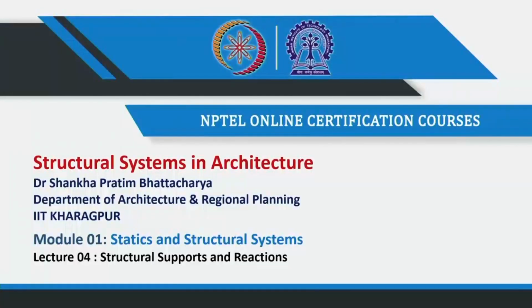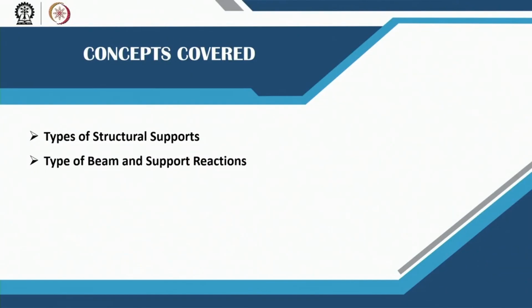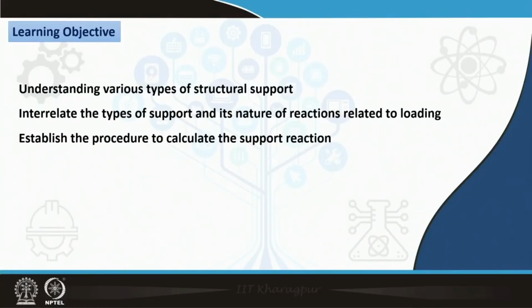So, welcome to the NPTEL online certification course on structural systems in architecture. Today we are in module 1 and this is the 4th lecture, and the lecture topic is structural supports and reactions. In that, two concepts will be covered. The first one is the type of structural supports, and the second one is the type of beam and the respective support reaction.